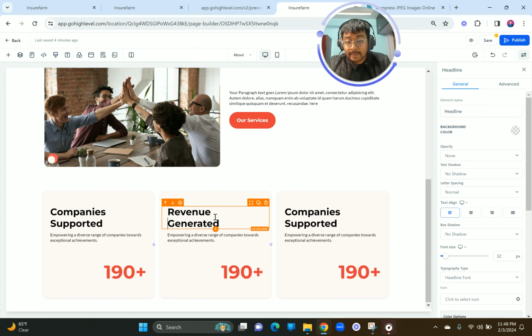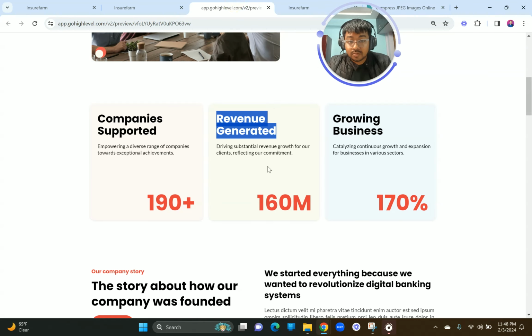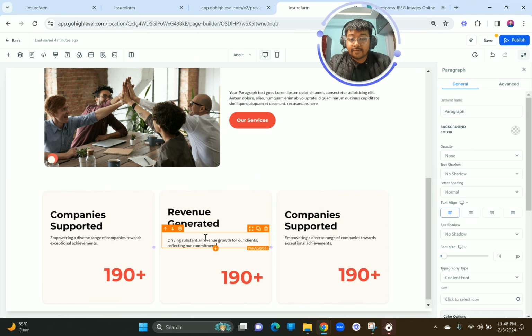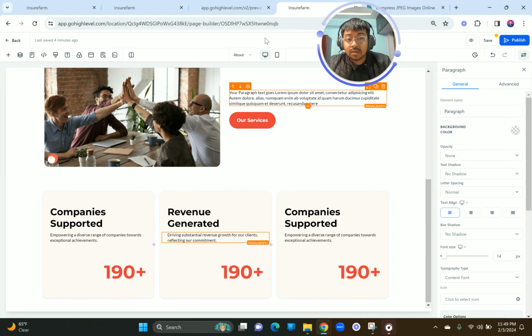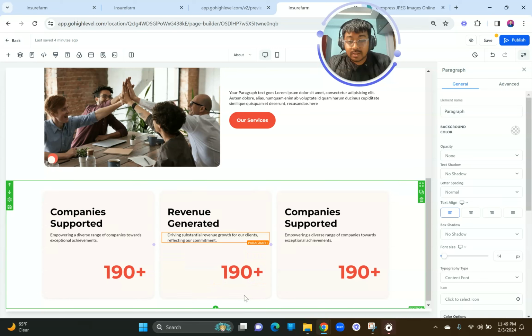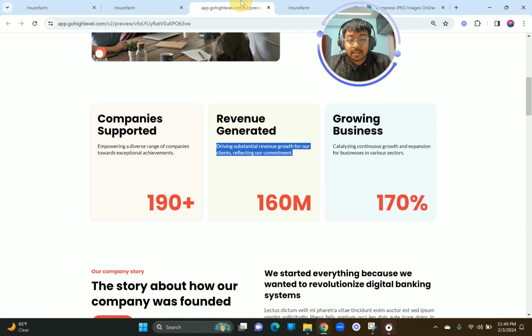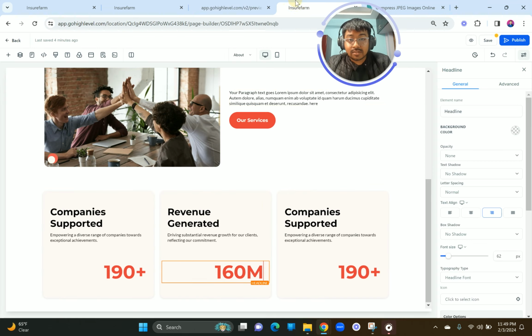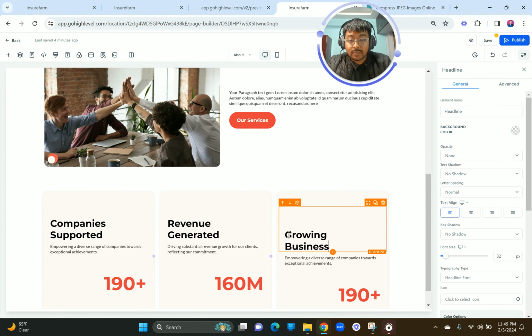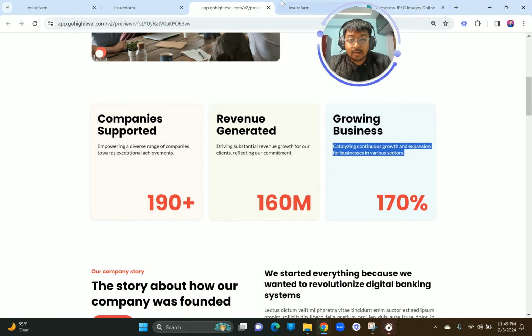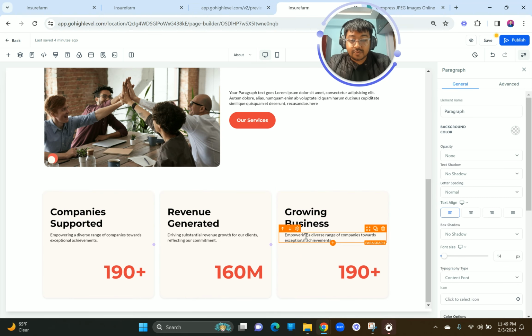And then, sustainable growth, revenue growth, that is fine. I'm going to make it 160 million. This is going to be 160 M, right? The company is going to be growing businesses, right? Then this is also going to be the subheading, which is fine.